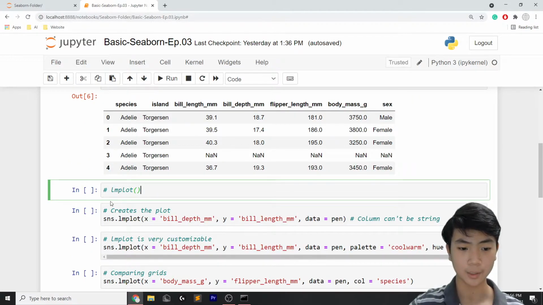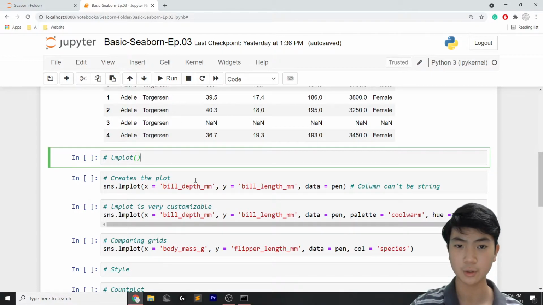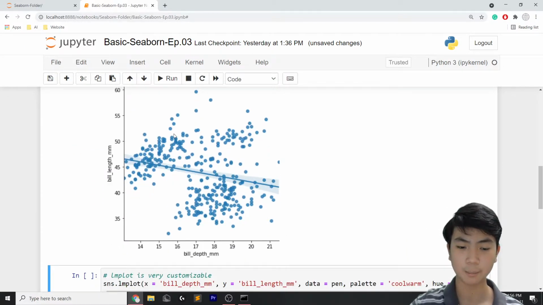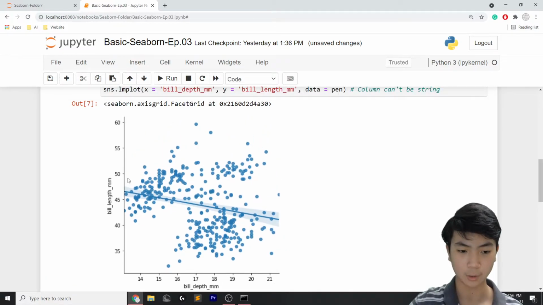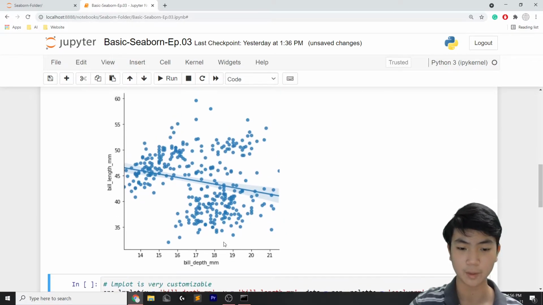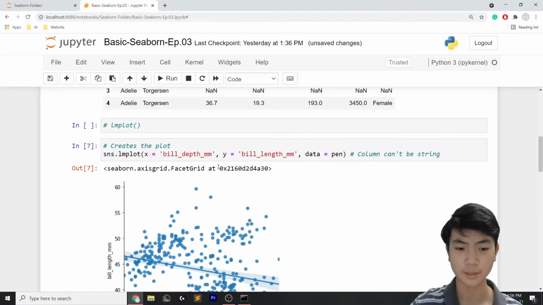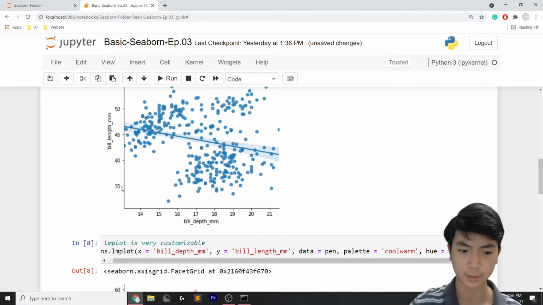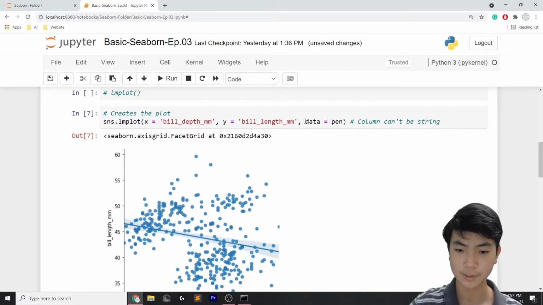And in here, we're going to be looking at lmplot. lmplot is a way to visualize your data. It's a plot, and it looks somewhat like this. We can see a bunch of blue dots and a line. This line is called the regression line, or the average, and all the dots represent the bill length and the bill depth. I forgot to go over this code, but basically it sets the x-axis and then the y-axis to something else, and it sets what data we're going to be using.